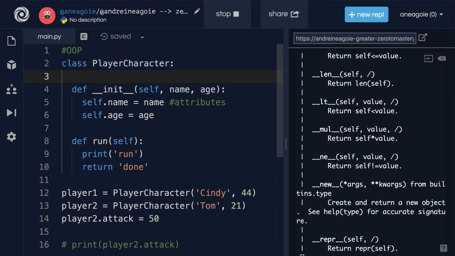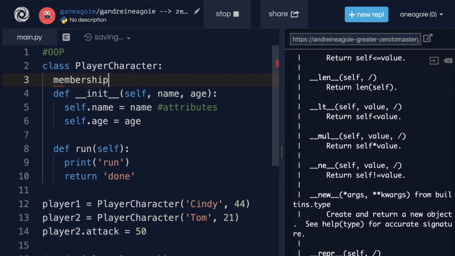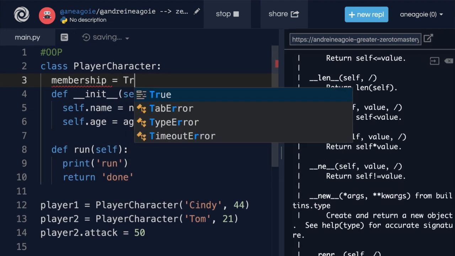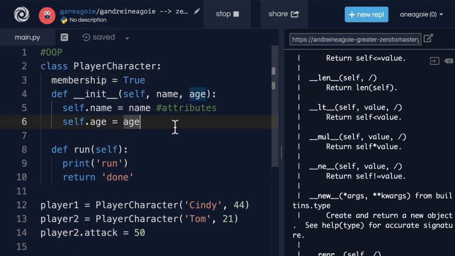Let's say we had the player character and they had to, let's say, be a paying member. In order to play this game, you have to have gotten a membership. So let's have a membership equals true attribute.